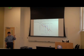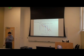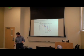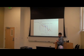Yet they still enter about half the time. So there's actually quite a bit of entry associated even with high-end preemptive bids, which might suggest that if bidder 2s are going to enter anyway, why ever place a preemptive bid? Okay. But of course, we see some of that, but we don't see that all the time. So what we're interested in is trying to figure out what's going on.